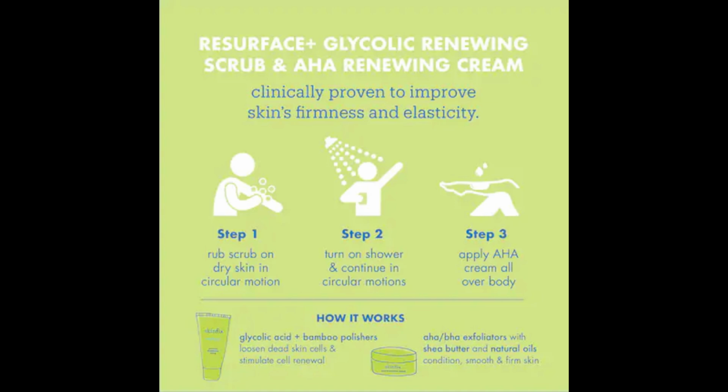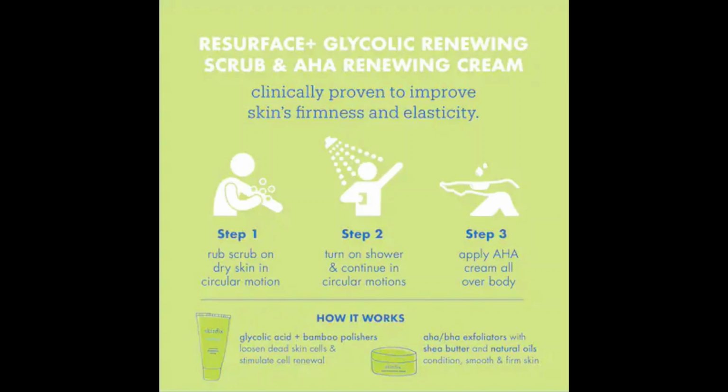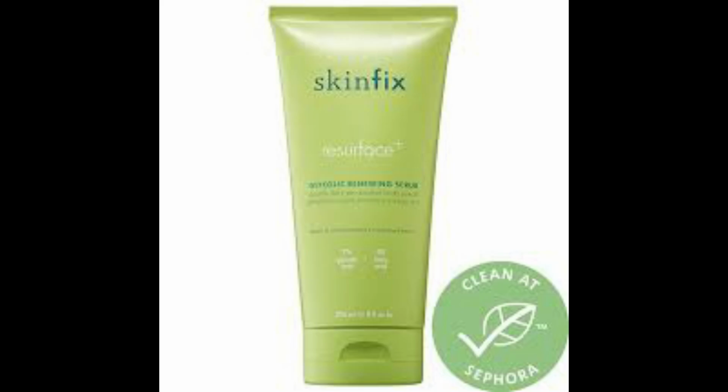People like it. And what this is, a double duty body peel and polish to smooth the look of rough, bumpy, and crepey skin, leaving it feeling soft. Okay, that surprises me that this is not for the face. This seems to be a body peel and scrub. And how to use is that you dry rub this creamy non-drip formula onto dry skin from the chin down to the toes, and then turn the water on, massage onto the skin using circular motions, and rinse. You can use this for best results 1 to 3 times a week. If you get it, maybe you want to look it up for the ingredients, but it is definitely a body scrub. Do not use it on your face.